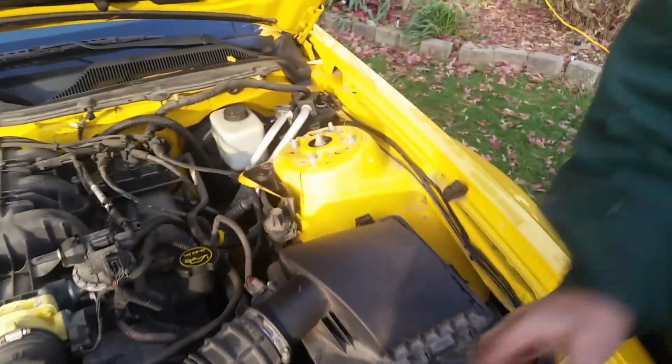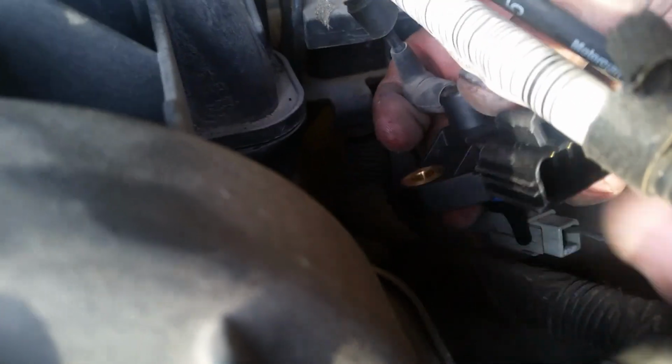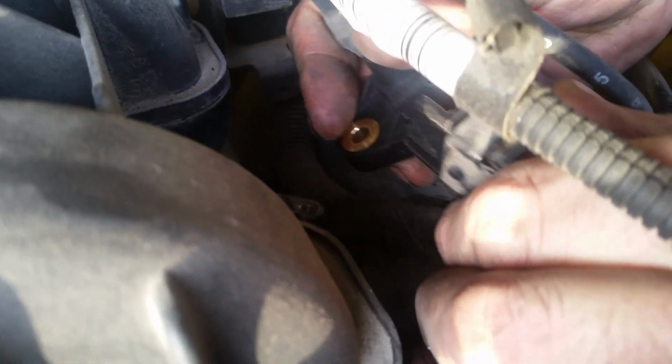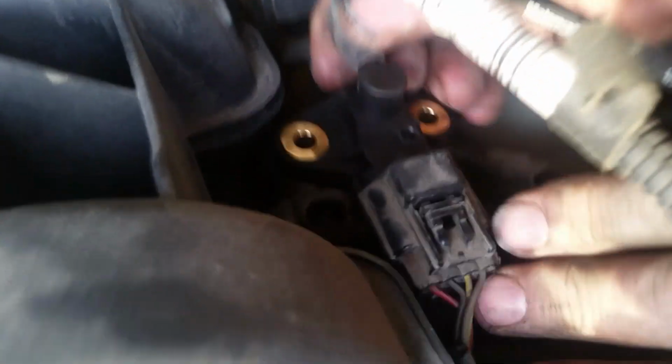We're going to go ahead and move it into place. First we'll connect the rubber boot to it right here. Just slide that all the way over. Then we'll connect the quick connectors back here. Just push that in until it snaps into place like that. I heard it. There you go. And then we make sure that little tip doesn't get broken.